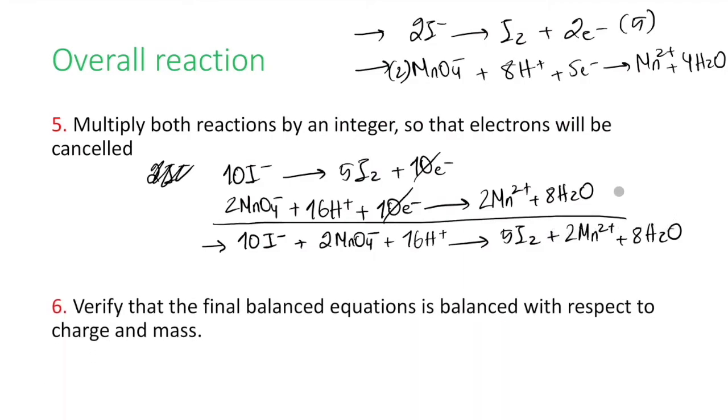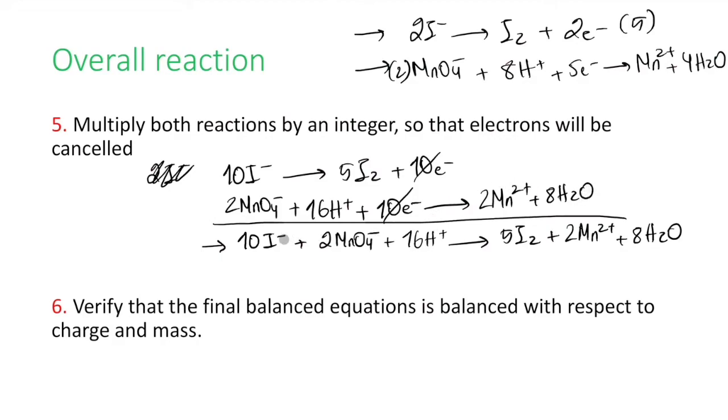Now the last step in the overall reaction, and we will end the video with it, you need to verify that the final balanced equation is balanced with respect to charge and mass. How to verify? We need to check if we committed any mistake in the previous steps, so we need to verify that the final equation is being balanced.